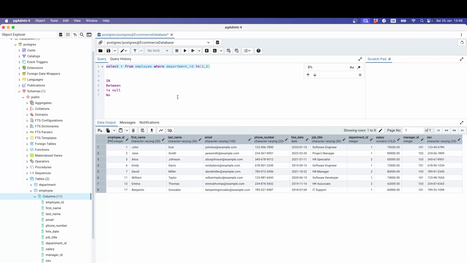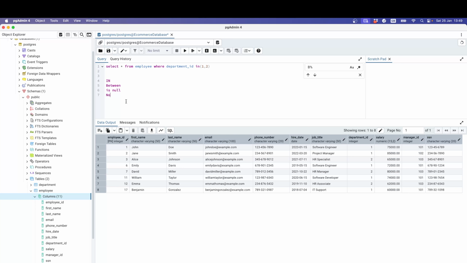So when you have multiple options available, then you use the IN operator. If you want to match a list of values, for example, if a car is in Mercedes, Ford, or Volvo, or department is in 1, 2, or 5, or job title is in software engineer or HR associate.